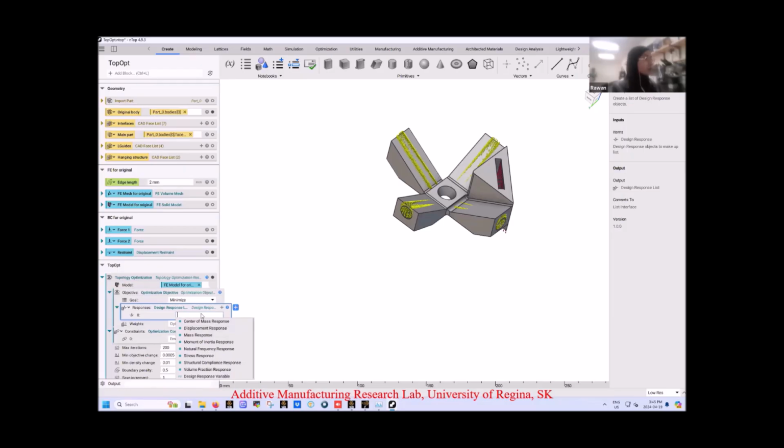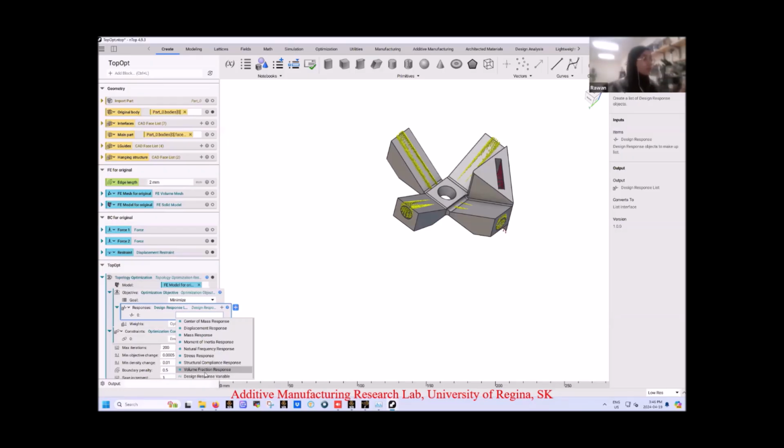And for our part, each of them refers to something. So for example, the volume fraction response is to make sure that your final target is a specific volume percentage, and that volume percentage will be kept at this area, for example, or it will be distributed along the whole body, or your final design will be lightweighted by this percentage.